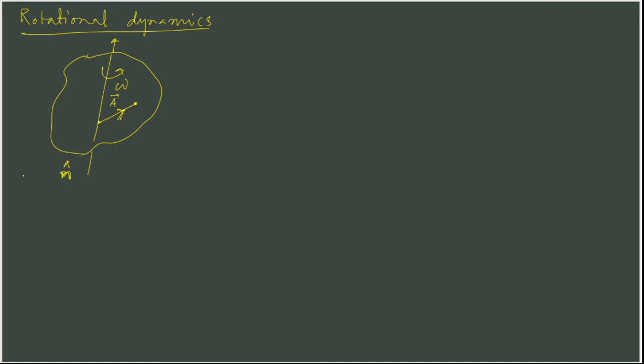But we are interested in a description from what we call the outside laboratory frame. By laboratory frame, what we mean is we can choose to have an axis system at the same origin as that in the rigid body. Maybe we choose the origin to be the center of gravity of the rigid body. Then with respect to the center of gravity of the rigid body, which is fixed, the point A is fixed and it's not changing with time. But for an axis system which has the same origin at the center of gravity, but is not rotating with the rigid body, it is fixed in the laboratory frame. With respect to that, A is of course moving.